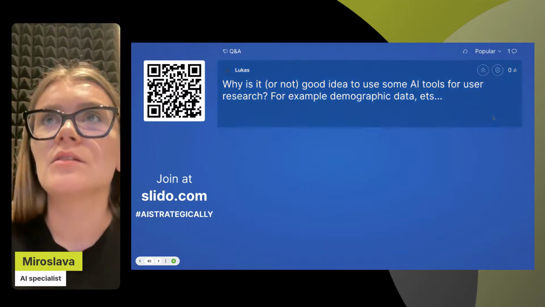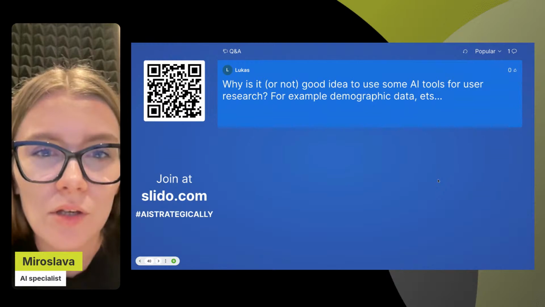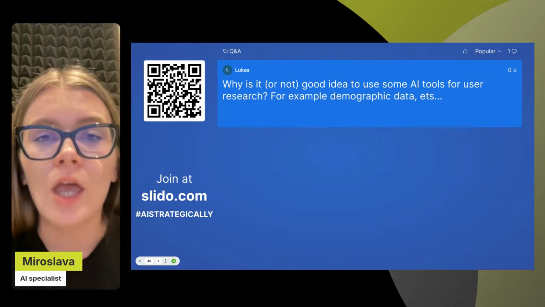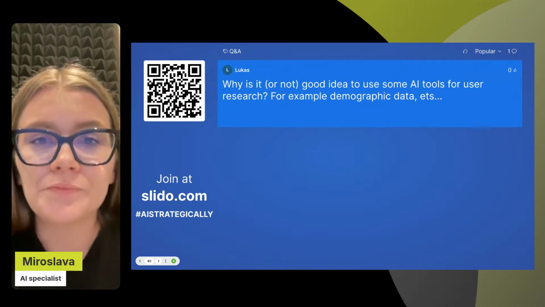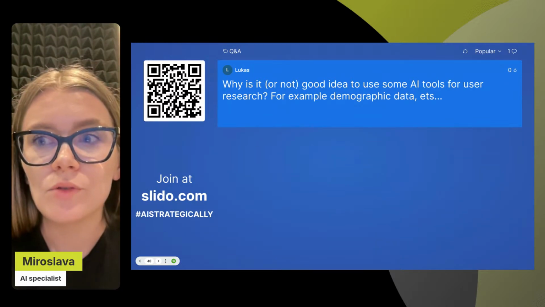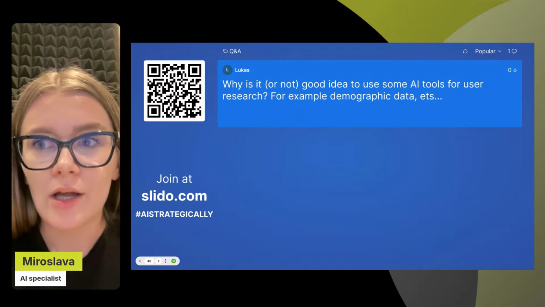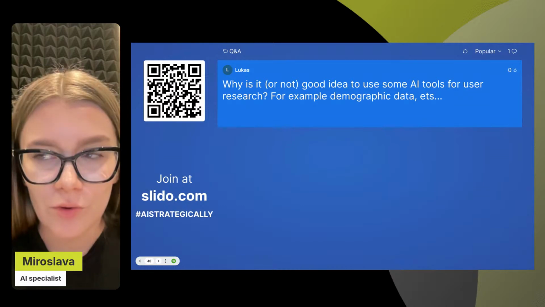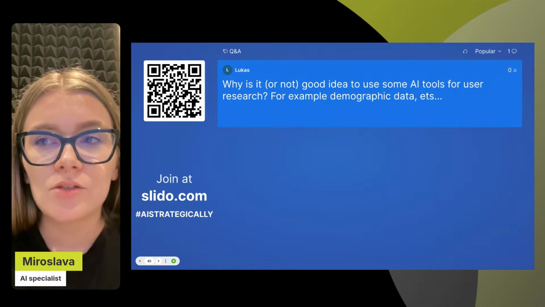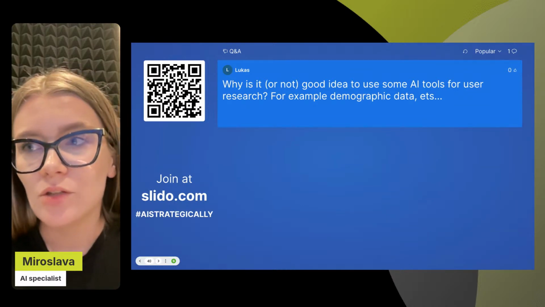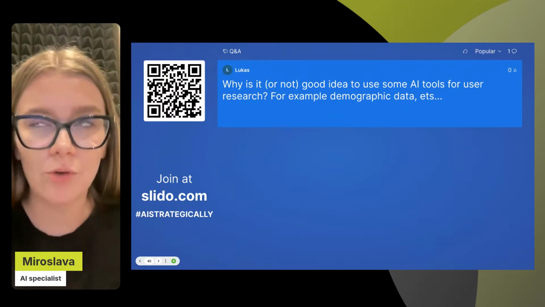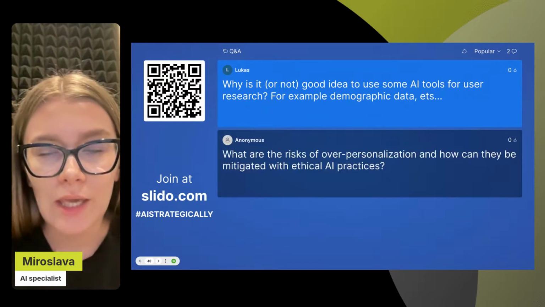Why is it not a good idea to use some AI tools for user research, for example, demographic data, etc.? So you have to look at the tool and look at what it was designed for. You can use AI tools to, let's say, Google the information for you in a more convenient way.